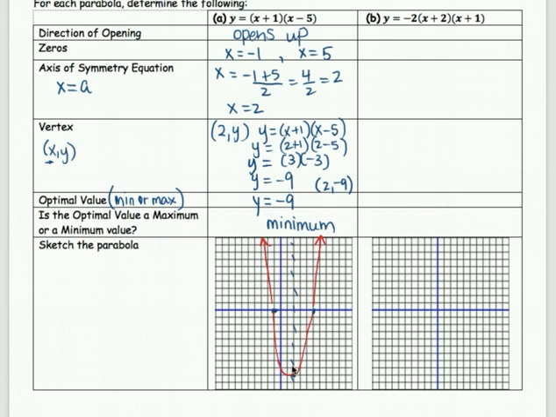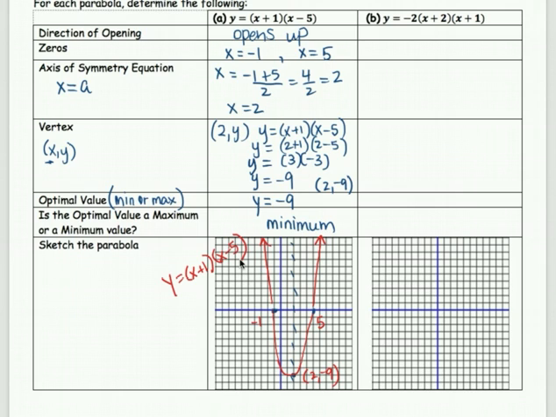Okay, all right, so when you're handing in your checkpoint today, you don't have to put it in GeoGebra. You could just quickly graph something, show me that this point here is -1, that's 5, right? And then I could see that your vertex was 2, -9. So you can make a rough sketch of this on just a piece of paper without using graph paper. From there, you're showing me clearly that you know where the important points are for the factored form. And then you're showing me that it opens up and you have a smooth curve, you have arrowheads, and you are labeling it as well with the equation.